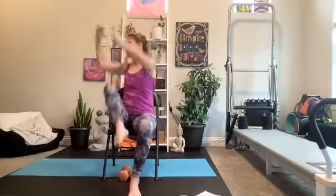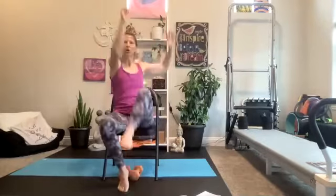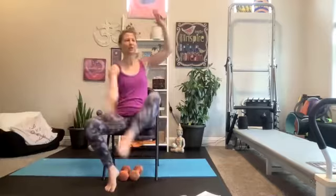3 seconds. Here we go, right here. Tap, tap, tap. Right, so now we're getting a little bit into that inner thigh. Now it's really easy to want to kind of hunch down, right? Stay nice and tall.